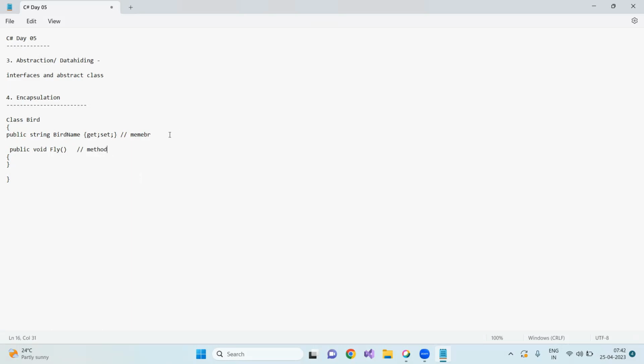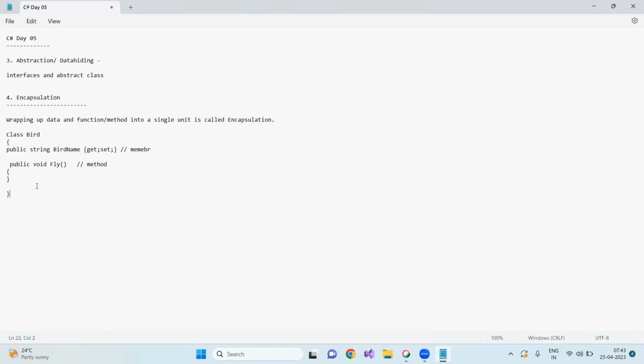Wrapping up data and function. Data is nothing but a member; we also call it a data member. A method we also call a member function. The combination of data members and member functions is nothing but a class. Encapsulation is wrapping up data and function or method into a single unit.